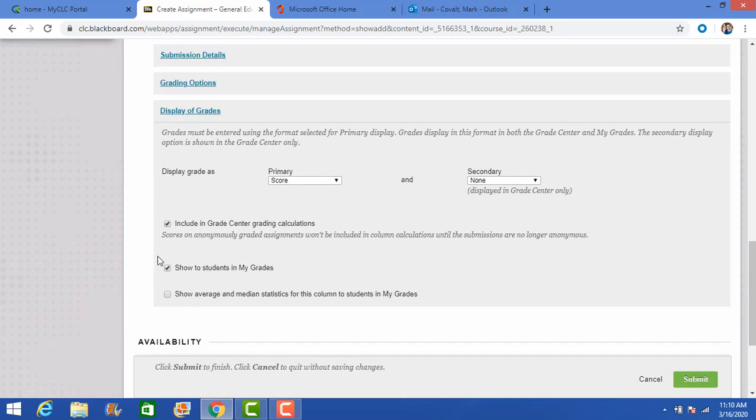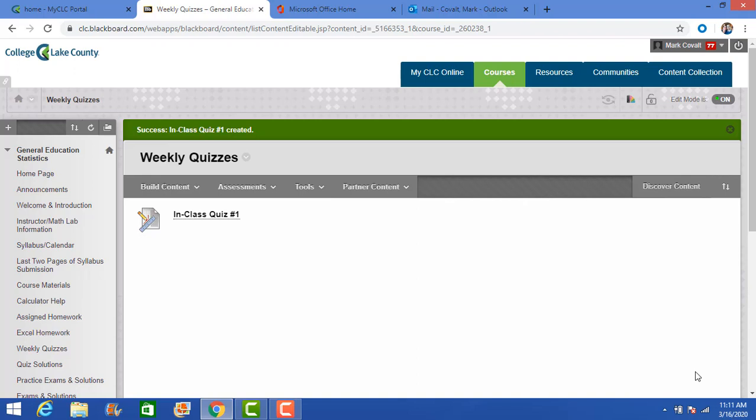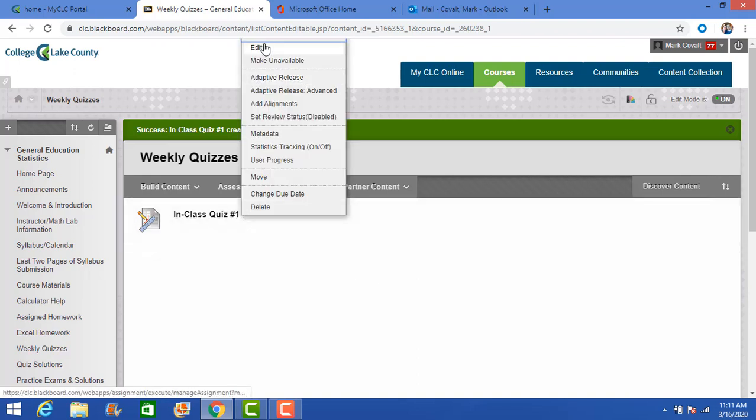Let's see, I do not want to display. And of course I'm going to have times here when it's going to be available. So I'm just going to make the assignment available just to show you, but there would be a time limit on these. I would have the quiz attached here.